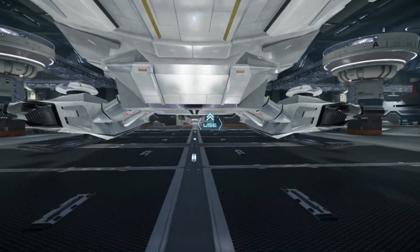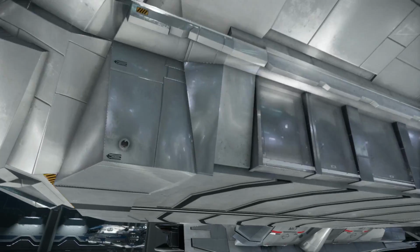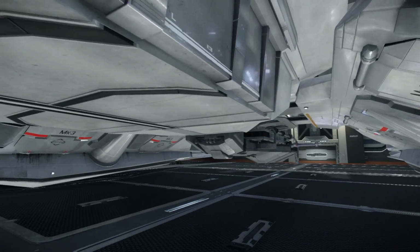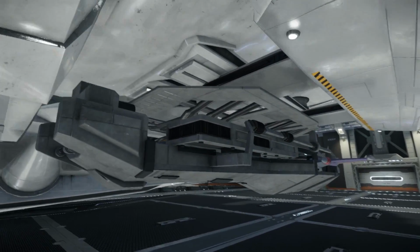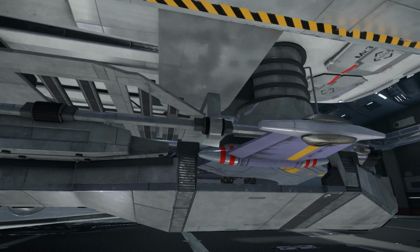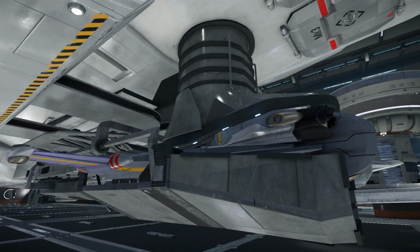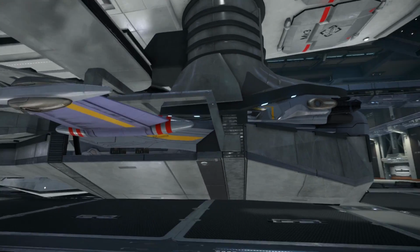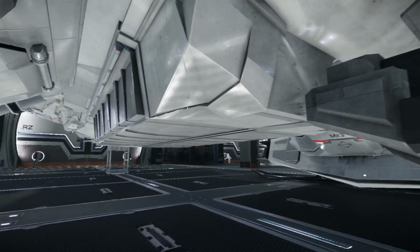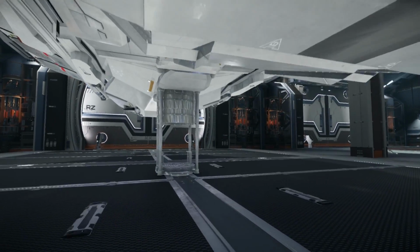Before I go inside, you can see here is the cargo hold. And unlike the other variants, this one doesn't actually work. You can't open it, unfortunately. And of course, the Phoenix also comes with a P-72 Archimedes, which hasn't been modeled yet, but I believe they are working on it. Right now, it currently has a Merlin in the docking collar. And I'll take you for a quick look inside that cockpit here in a little bit. So let's go ahead and go inside.